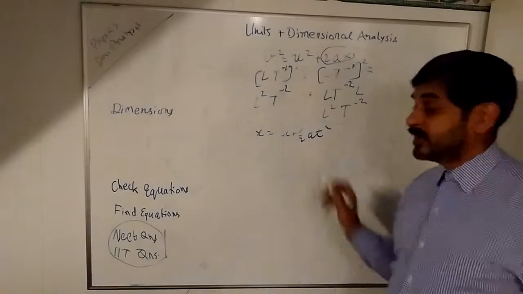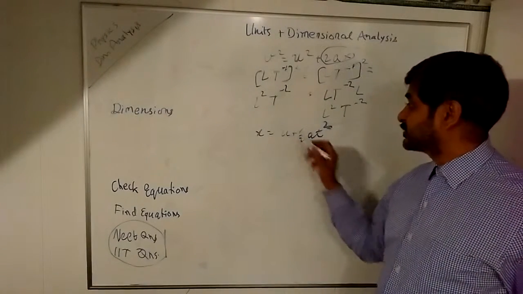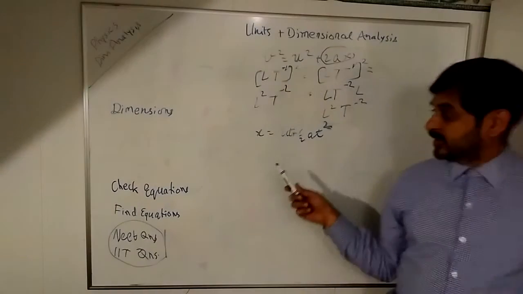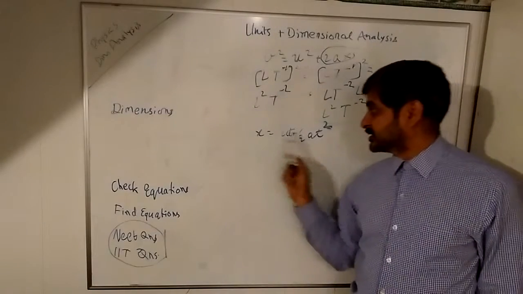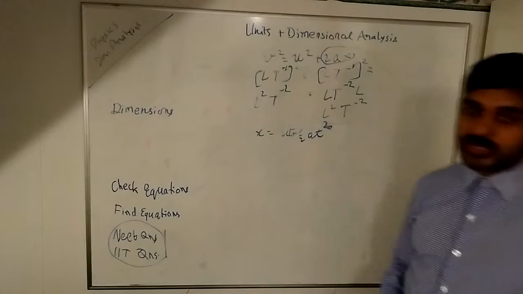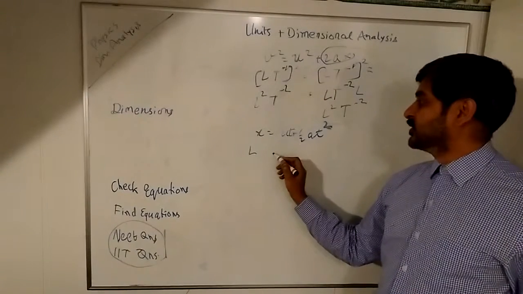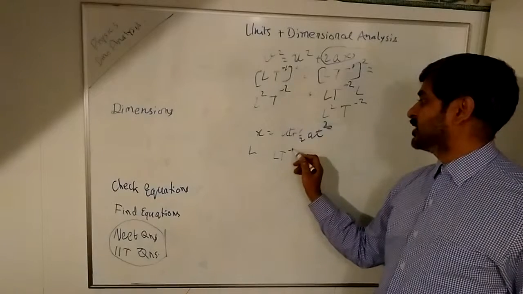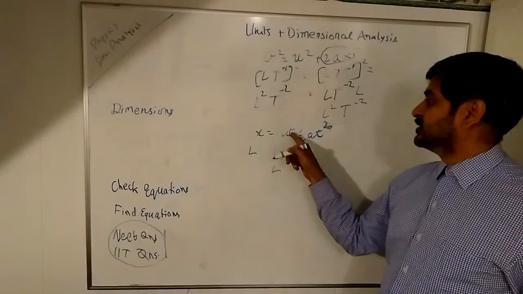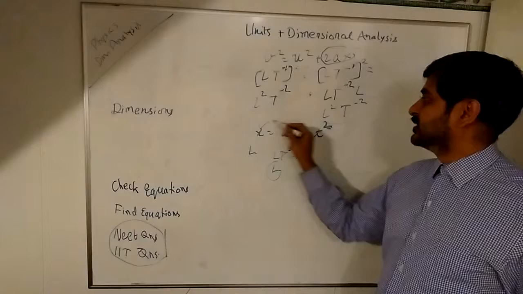Another formula we have read about is the distance traveled in time t by a particle moving with an initial velocity u: s equal to ut plus half at square, where a is the acceleration. We need to find out the dimensional correctness of this formula. So x is the distance, so this one will be L. U is the velocity, so L t to the power -1, and t has the dimension of t. This multiplies and becomes L. So the dimensional formula of x is L, and ut has dimensional formula of L. So this part and this part are good.